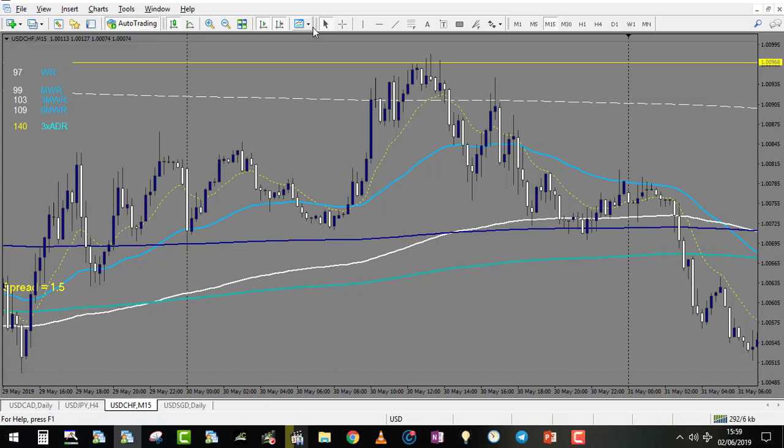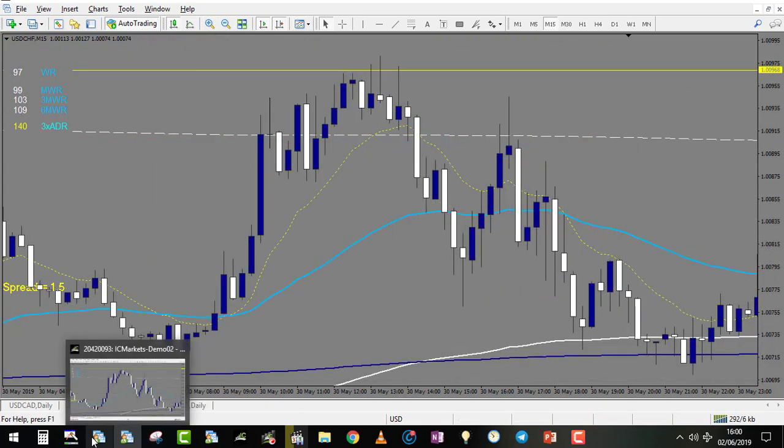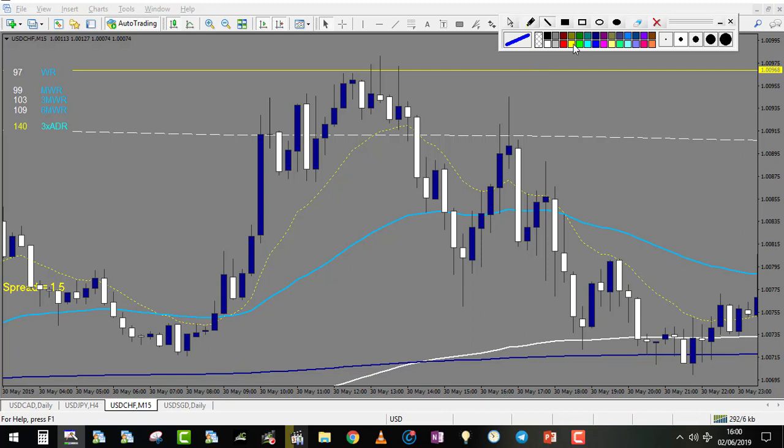So let's talk first about the last example of USDCHF. On this specific example, the level is rejected, the validation is rejected at the end of this specific candle. That is when we place a pending order, and for the entry, we take the extreme just made minus the volatility plus the spread. As you can see on this pair, the spread is 1.5 pips right here, and we will use once again the 3 times ADR divided by 100. So, in this case, we take the number and it will be 1.4 pips.